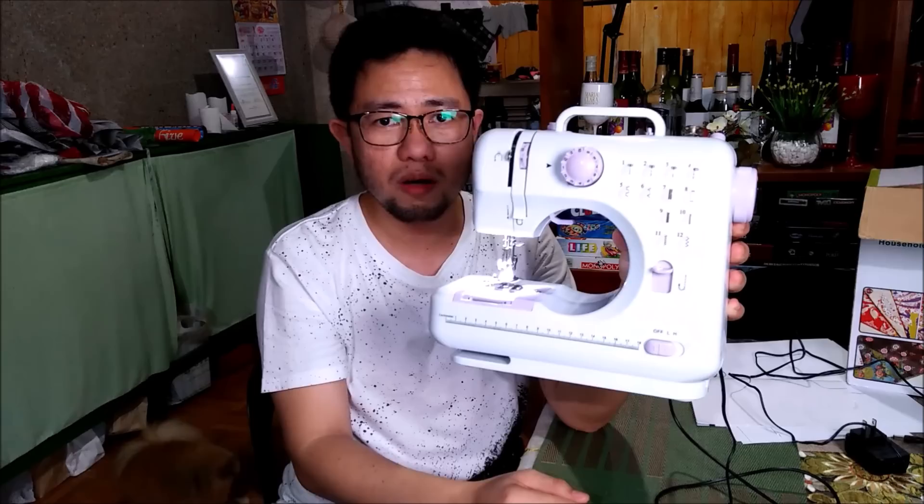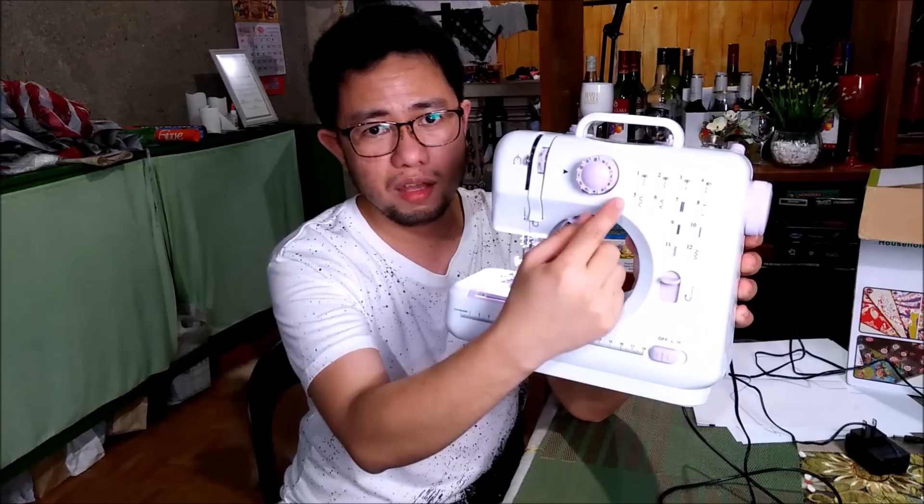As stated in its box and also in its manual, this machine is able to sew 12 different patterns. We can see what numbers the different patterns are and choose among them. To choose what pattern you want, this is the selector — you just rotate it and there's a pointer; you rotate and select the number and pattern you want. This is the reverse switch or reverse button, so we can do reverse stitching. Here is the power button where we can control whether we want low speed or high speed.